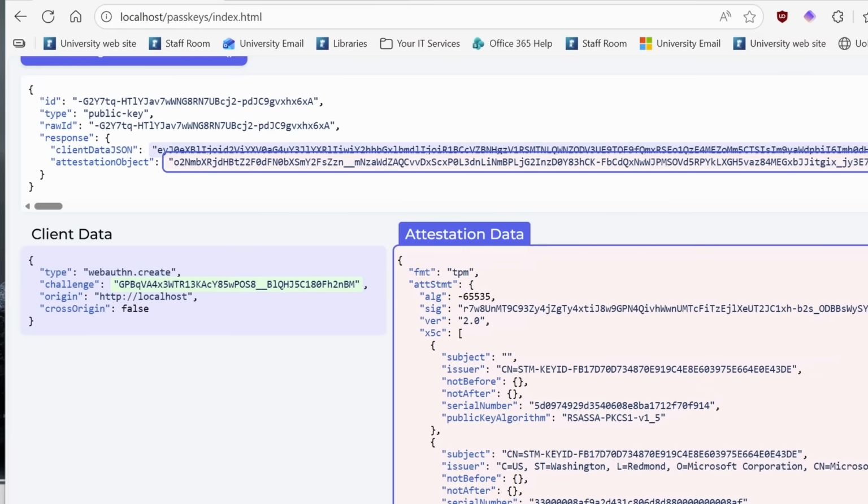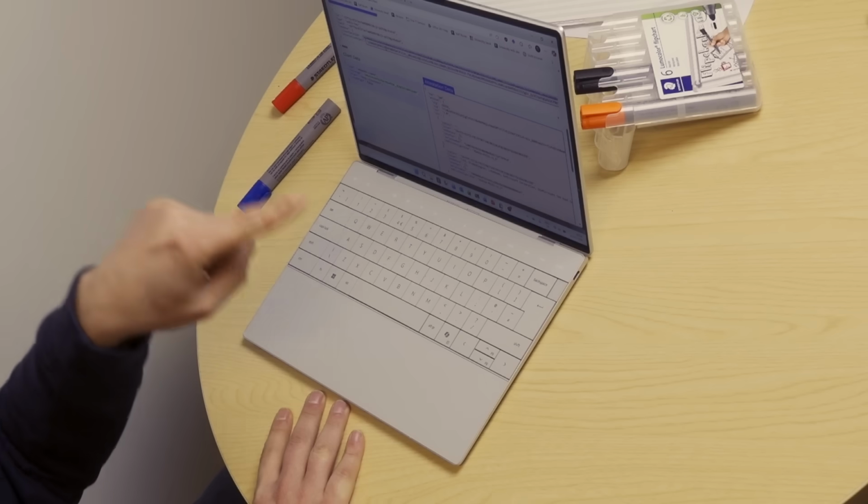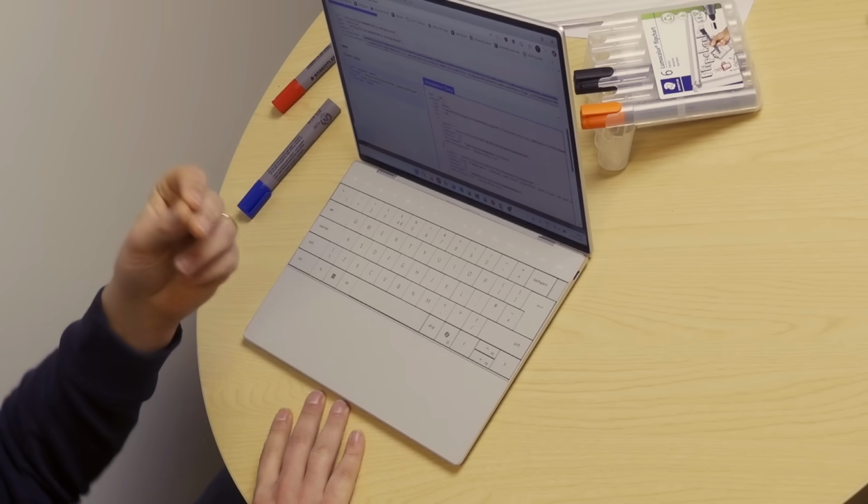The attestation data is essentially all the signatures and certificate chains and things involved in verifying that this is a real TPM and it is the one that actually created these credentials. Normally, a lot of this attestation data is actually ignored by the servers, right? It's not that important. But consider a situation where maybe you're running a bank, right, and you want people to log in, but you want them only to log in with your official authenticator because you don't want other random people producing passkeys. You might verify that it's the exact hardware or software mechanism that you wanted inside here.